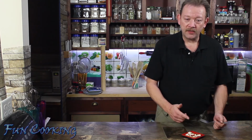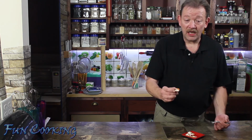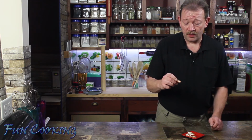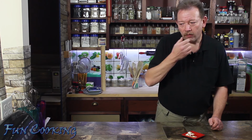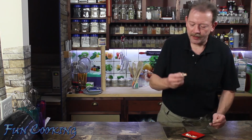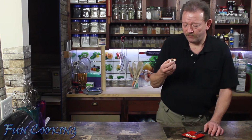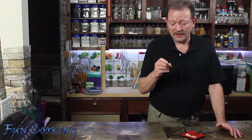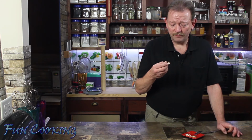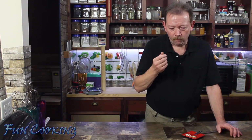Okay, so we've let our sweet potato bites cool down. We can now touch them without burning our fingers off. They taste really good. Next time, I might cut them just a little bit thicker. These were cut to about 1/8 of an inch, and they decreased in thickness as they cooked, so I think next time, full 1/4 inch thickness would give them a little more rigidity.